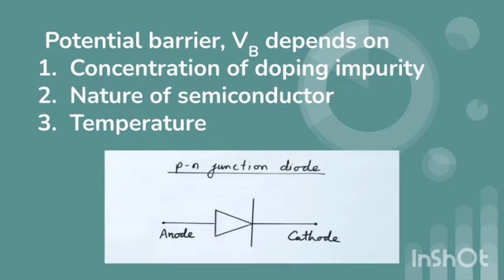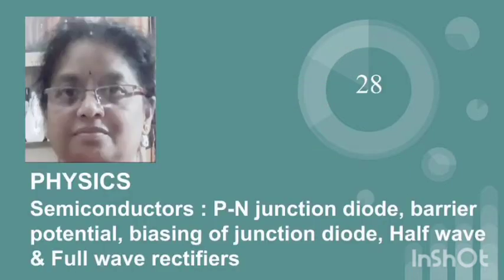You can see in the diagram the symbol of the PN junction diode, in which one terminal is on the P side called anode and the other terminal is on the N side called cathode. The PN junction can be considered equivalent to a capacitor, with P and N regions as plates of a capacitor and the depletion layer as the dielectric medium. But there is a basic difference between the two.